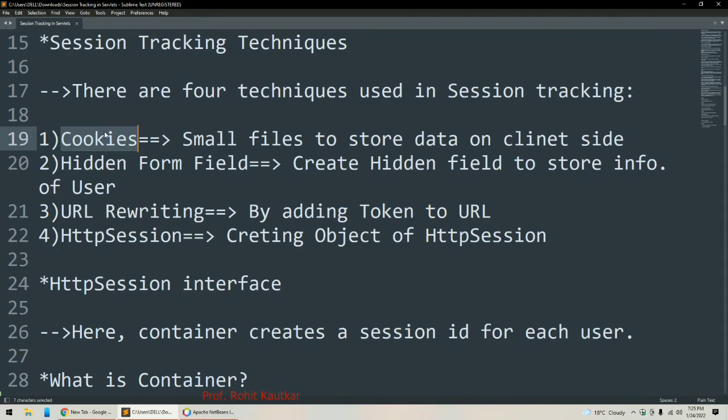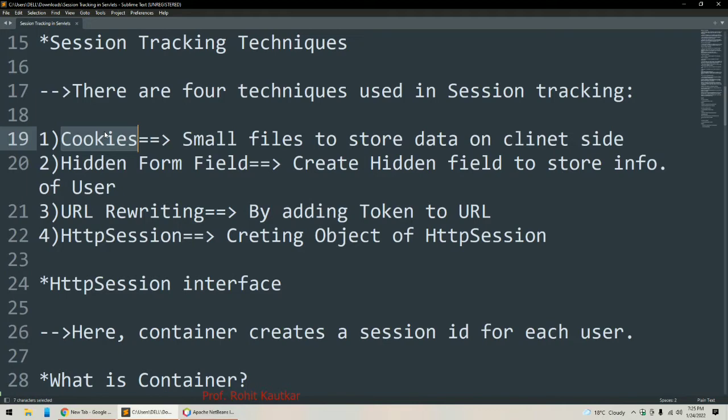So what cookies are basically? So cookies are very small files that are stored on client. So these files are sent by server. Okay, so whenever client try to request certain resource to the server, these files are added within the request, so due to which server is able to identify who is requesting a resource. So cookies are one of ways through which we will be able to identify our users. So cookies can be treated as a client-side solution for session tracking.